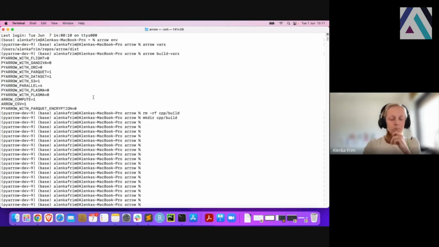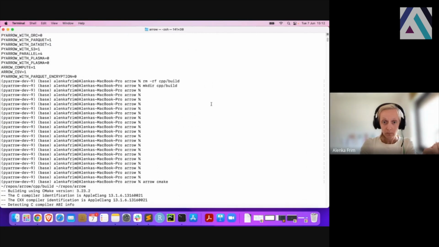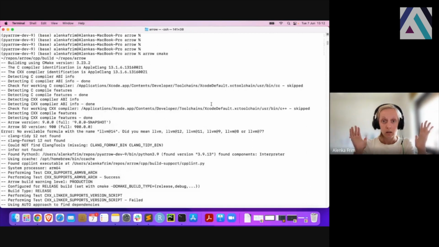This first part is the setting of some environment variables that need to be set in order to make the build process work. And this is the part where I run CMake for the C++ part of Apache Arrow.